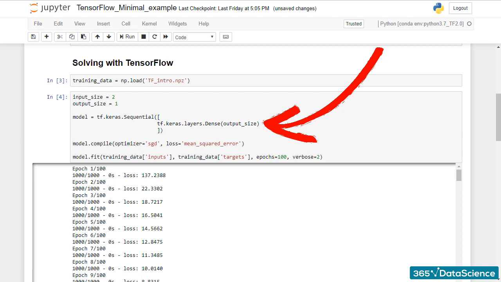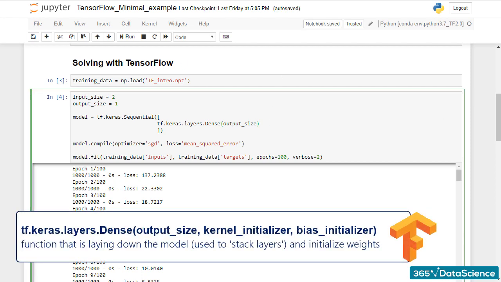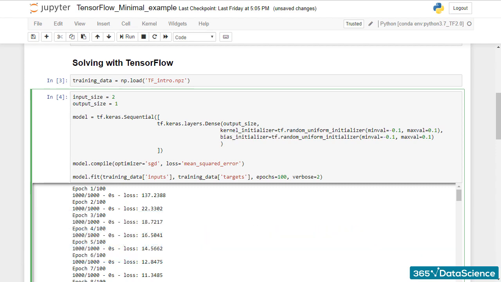In fact, if we want to make this example as close to the original as possible, we can set a random uniform initializer where we define the layer. Instead of having a single argument, output size, we can also add a kernel initializer and a bias initializer. Kernel here is the broader term for a weight. Okay, so let kernel initializer be equal to TF random uniform initializer from -0.1 to 0.1. Similarly, bias initializer would be equal to the same expression. Great! Naturally, you can specify other ways in which you want your weights and bias to be initialized, but more on that in later sections.